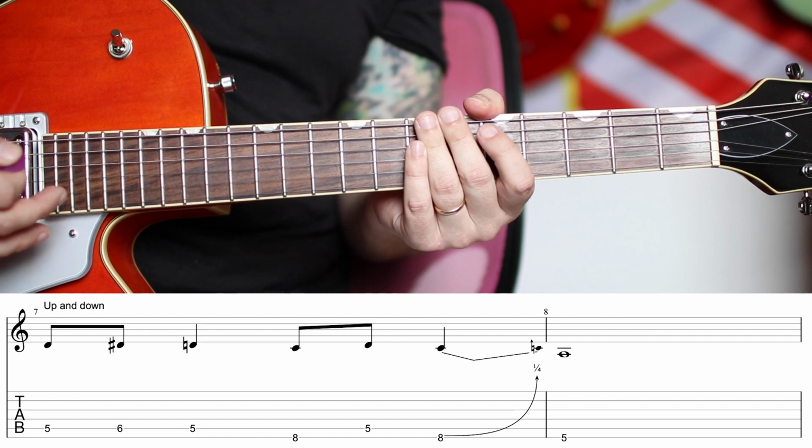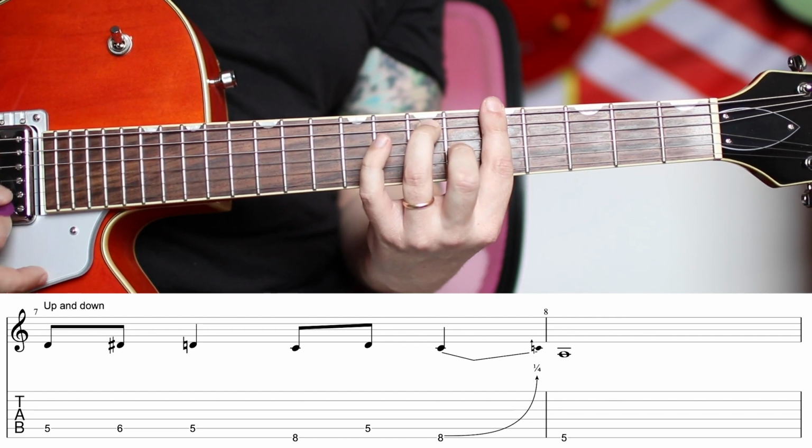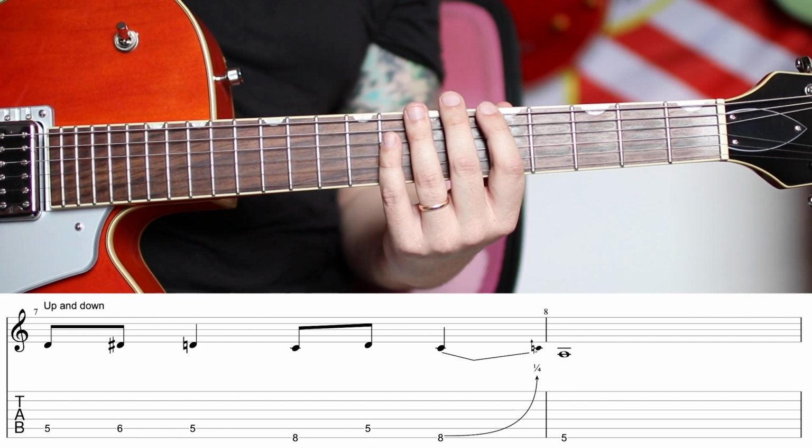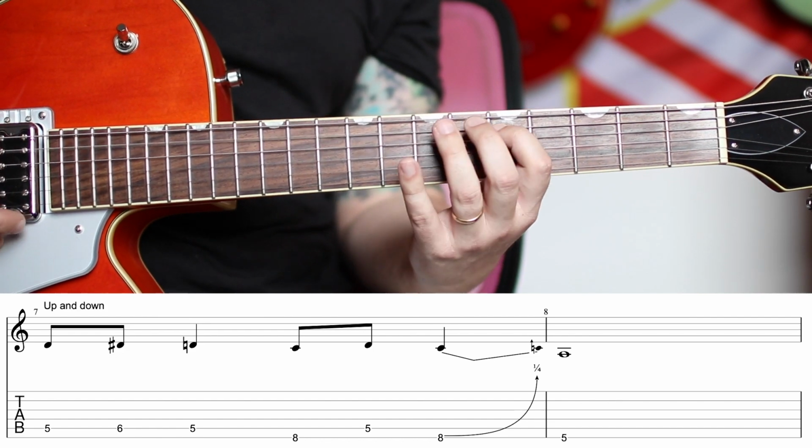Practice these with the metronome and then practice them with the backing track. This is going to sound absolutely great over an A7 chord in an A blues. So we get.